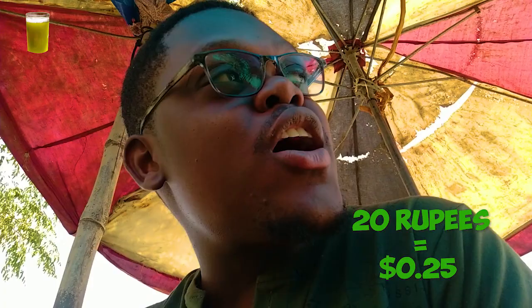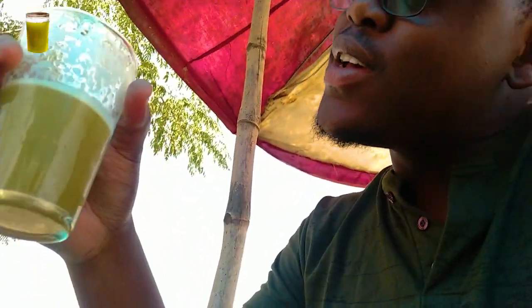Guys, just guess how much this cost. This cost 20 rupees. I'm going to put the conversion of the 20 rupees in dollars on the screen so you can see. See, this is almost 500 ml. It costs just 20 rupees.